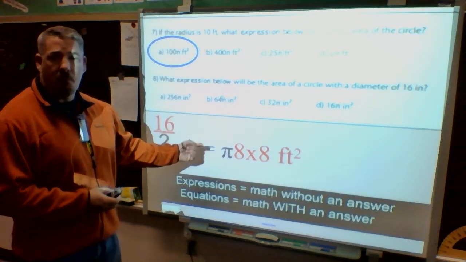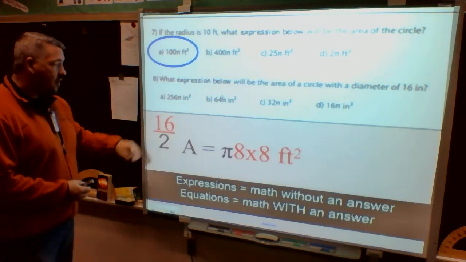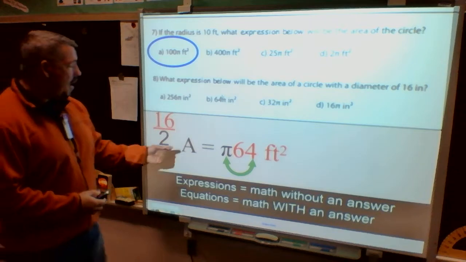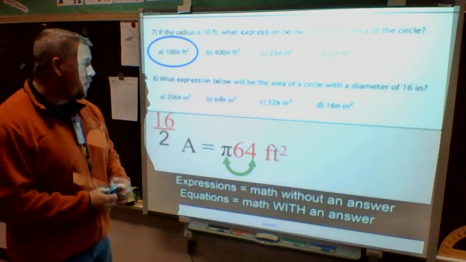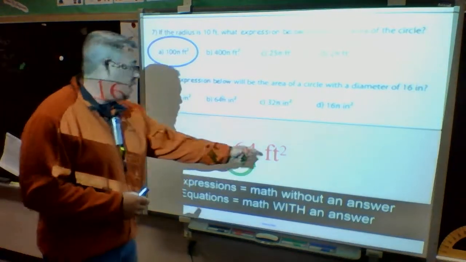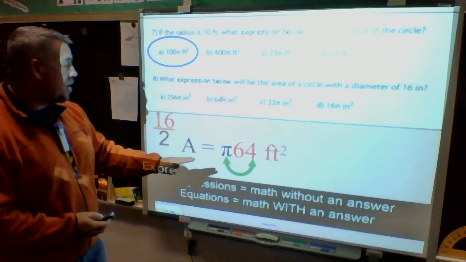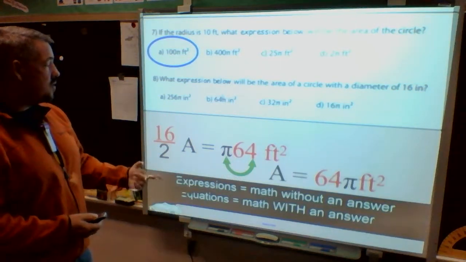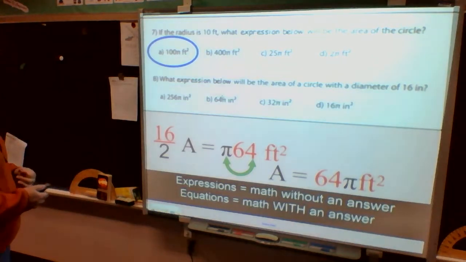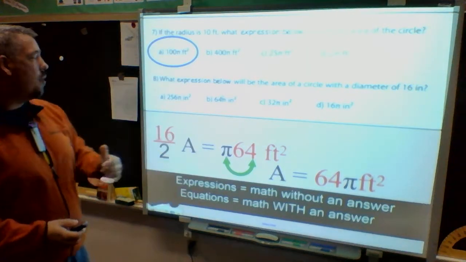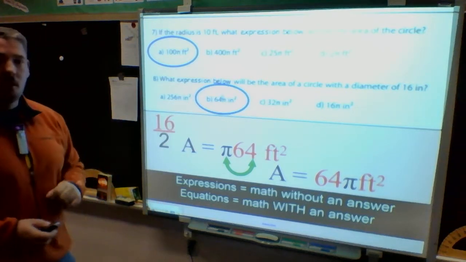So my area is going to be equal to pi r squared. R squared is 8 times 8, since 16 divided by 2 is 8. So I know that I have the area is equal to pi times 64 with a label of square feet. And I messed up because that should be inches. I apologize. Once again, the associative property tells me it doesn't matter what order my numbers are that I'm dealing with. So if I switch those around, I end up with 64 times pi with my squared label. Once again, I realize that my label is wrong, and I apologize. But when I look at the information that's given, I can see that B should be the correct answer.